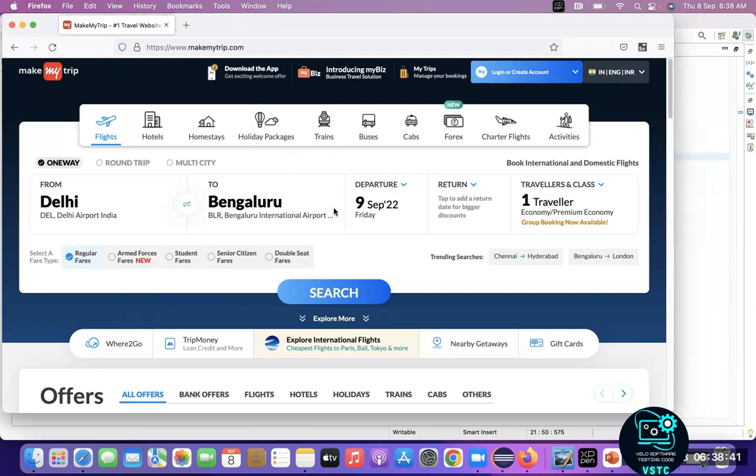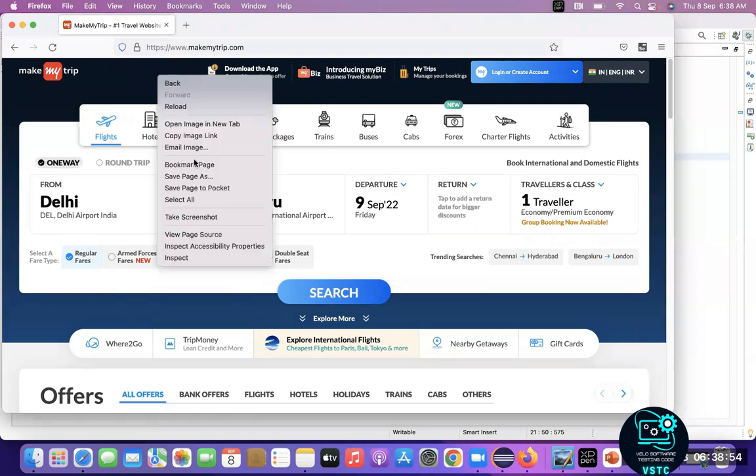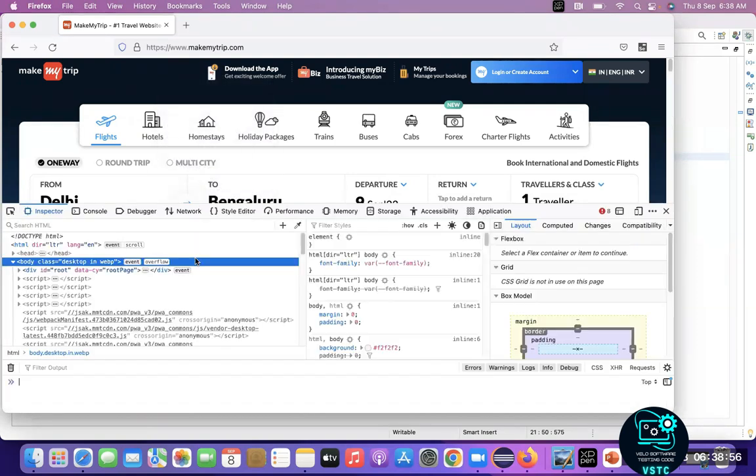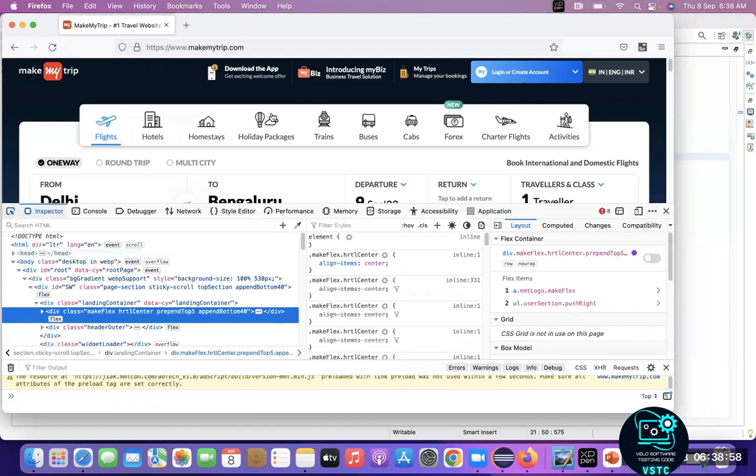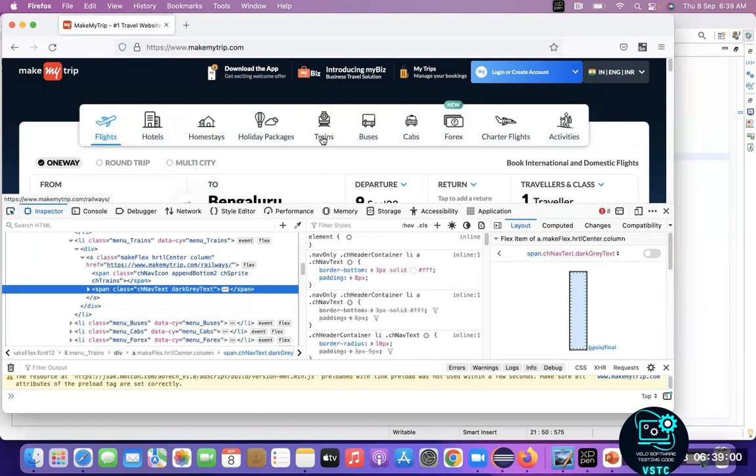Did anyone try that one? Okay, let's start now. First, before writing any code or anything, we need to understand what it is. Here, mainly we need to understand how the tags are arranged.